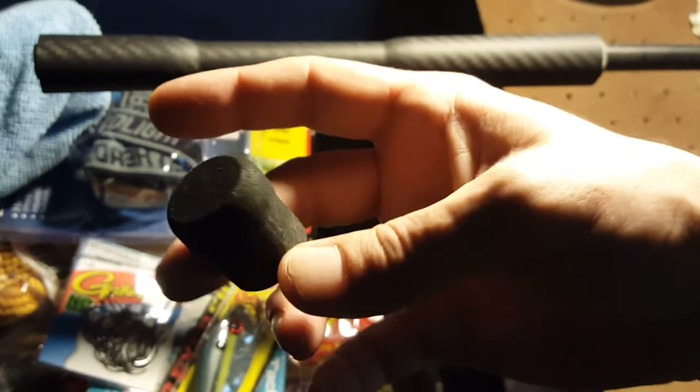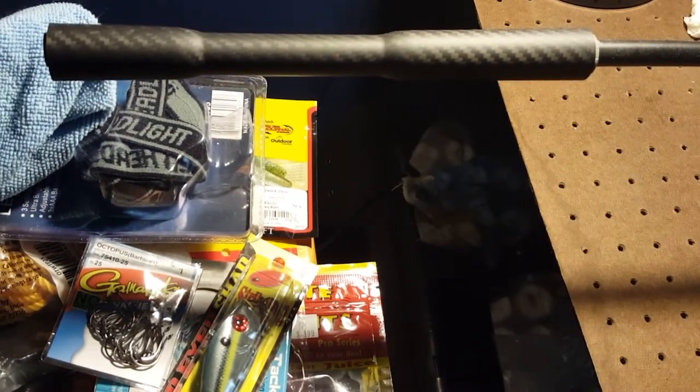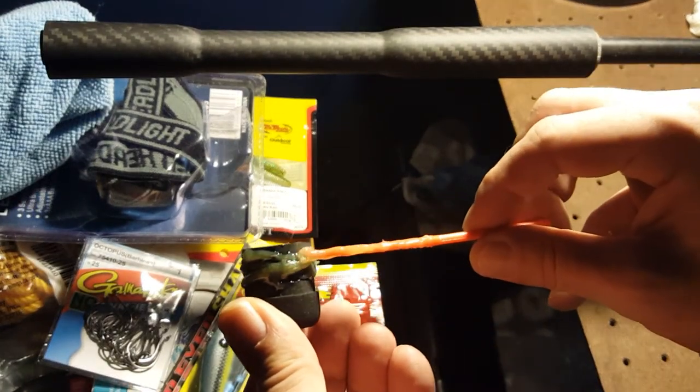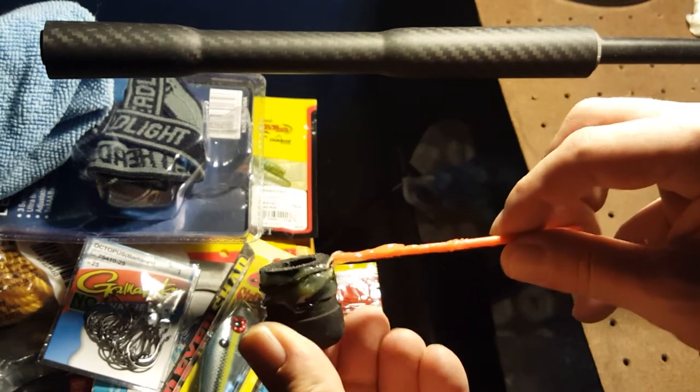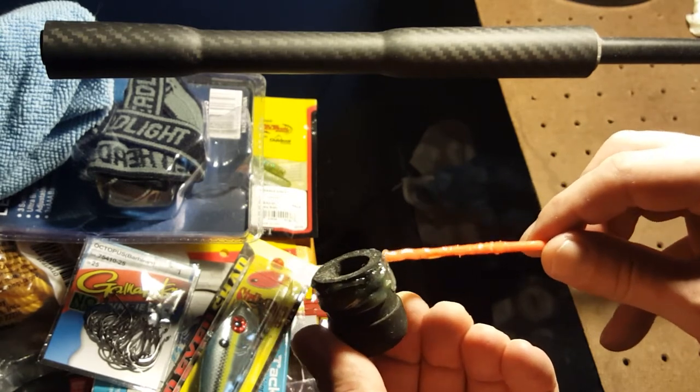The grip has a butt cap that goes in the end of it. I'm going to go ahead and put a little bit of glue on the butt cap so I can get that in there. It's mostly putting the glue at the bottom 3/4 of it, so when I slide it on, it's going to push it up towards the top anyway.